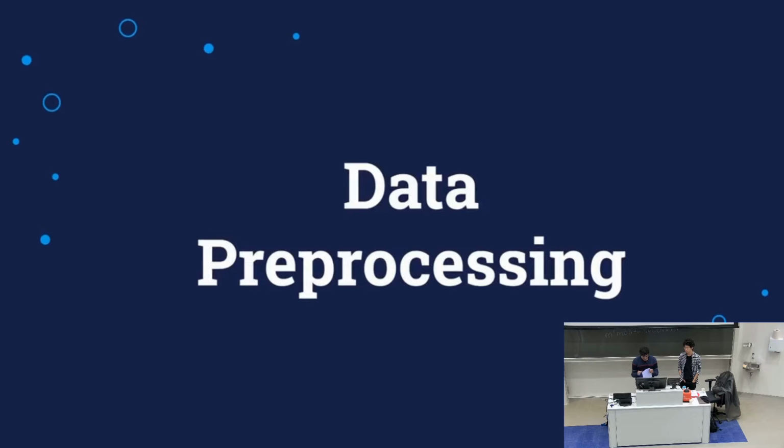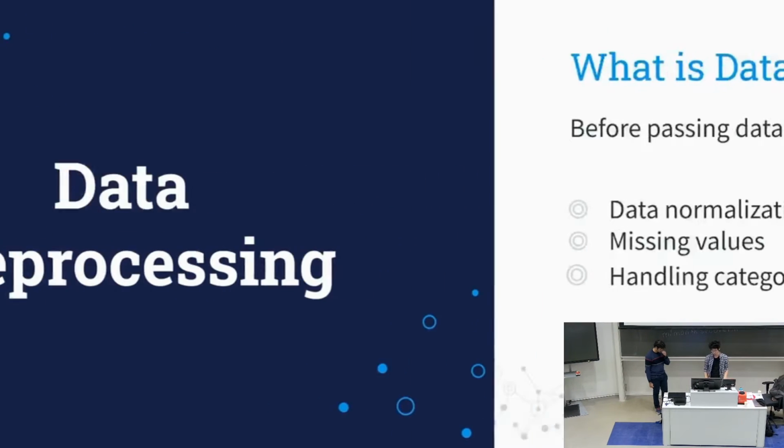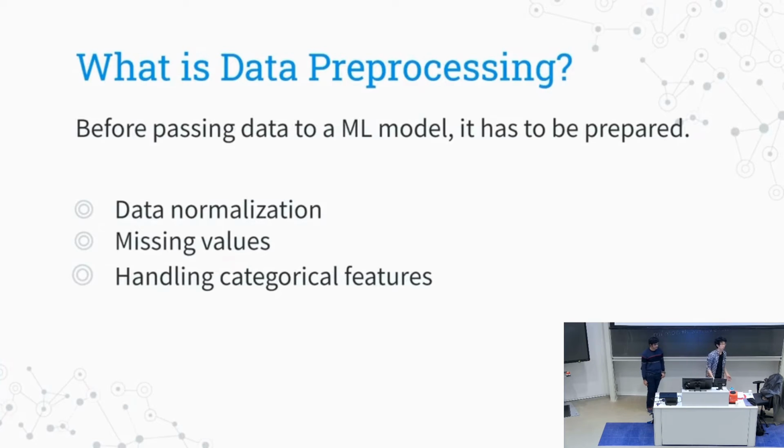Okay, so now that we have an understanding of machine learning and the data types, we can move on to data preprocessing. What is data preprocessing and why do we need it? We cannot just give the raw data we have to the machine learning model, because the model doesn't know what is yes and what is no. It can only understand 0 or 1. So, for example, we have to encode the categorical features. Sometimes there are missing values in the data set itself, so we have to account for that also.